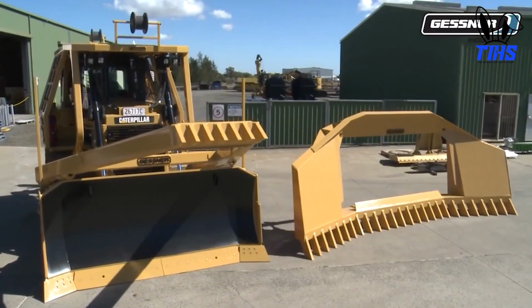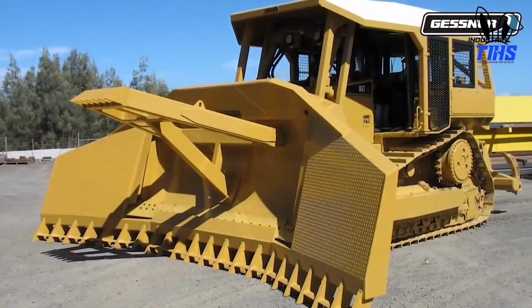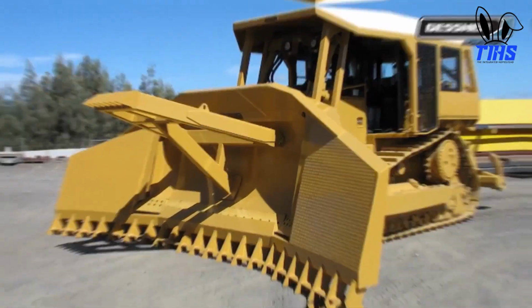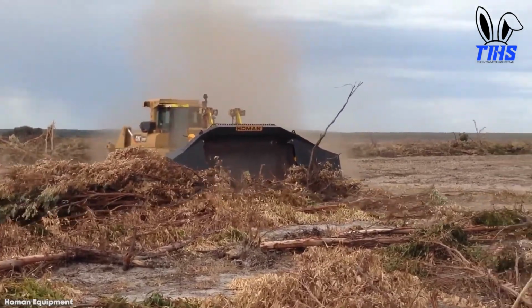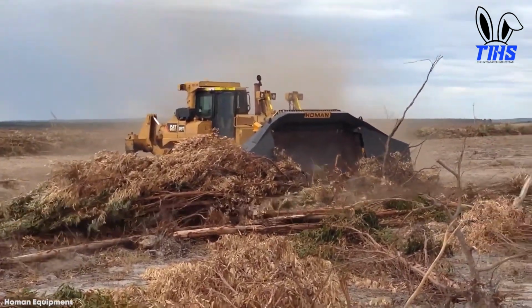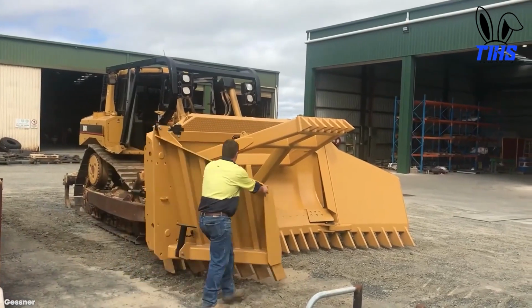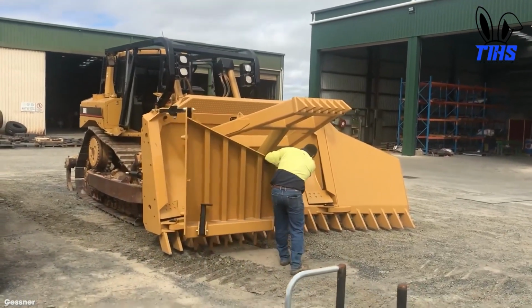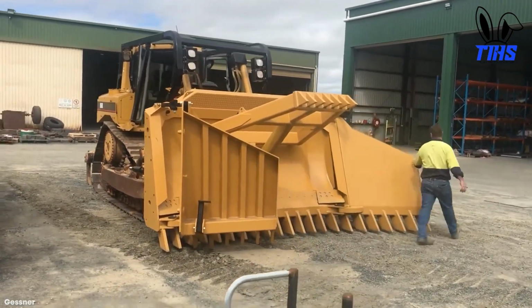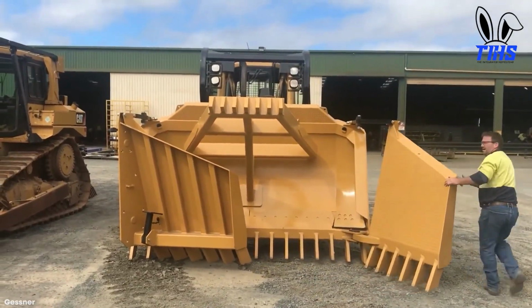Designed to be highly durable and normally made from alloyed steel, stick rakes are made not just to be able to push a load to where you need it to be, but to be able to gather it and even lift it so you don't cause any unnecessary damage to the field. They also have features like forward-angled guards to ensure no material or debris hits the front of the cab, and they're made in a way that means they're easy to attach and detach, and customizable with added extras like folding wings to make them simpler to transport.